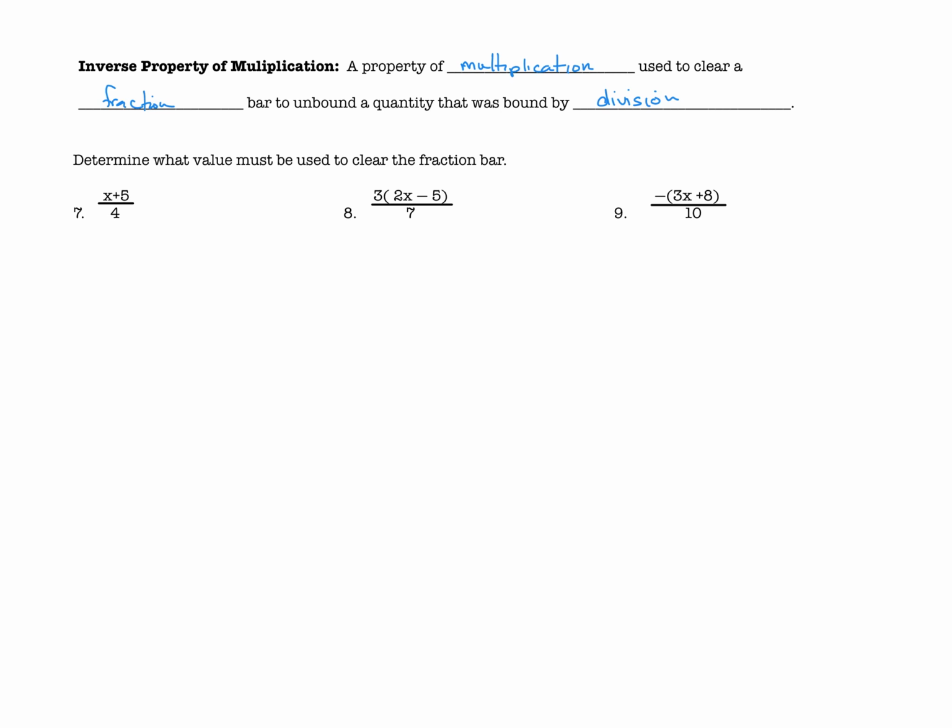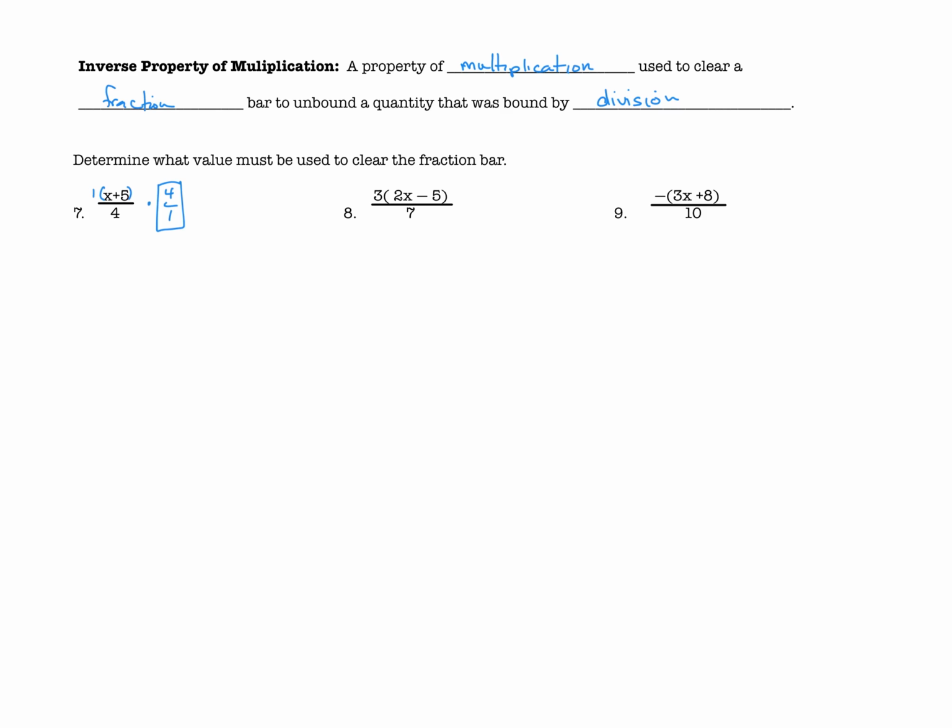Now, why can I do that? Well, if you notice, how many groups of x plus 5 are up there? Well, if there are no parentheses in the fraction, that means that there is one group up there, okay? So there is one group up there. Now, this is going to go back, if you watched my previous video on the 1 and 2 step, if you notice, I now have 1 over 4. Well, if I want to clear this fraction, then that means I would be multiplying by 4 over 1. And that's the value that I would use so that I could clear this fraction bar, okay? Number 8.